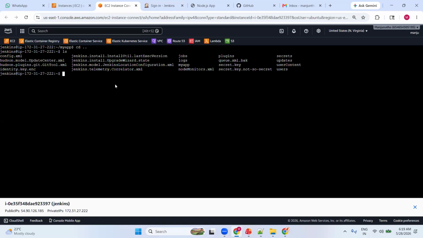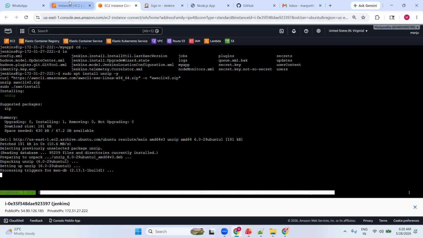Now let's create the EKS cluster, right? So I'm going to install some prerequisites, the CLI, right? So let me go cd dot dot. Let me go back one step. I'll install it here. So I'm going to execute this command. What will this command do? It will install the AWS CLI.